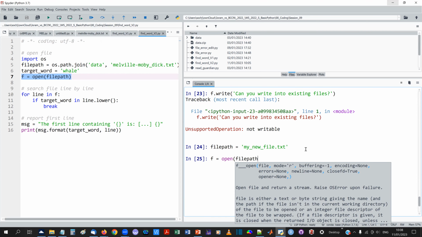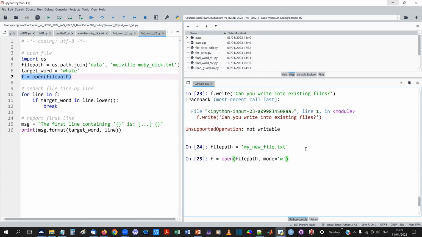And this time I'm again calling open, but use the mode keyword argument of the function, and I'm going to set it to W. So in return, we will also get a file object, f, but now this file has been opened with the permission of writing into the file.